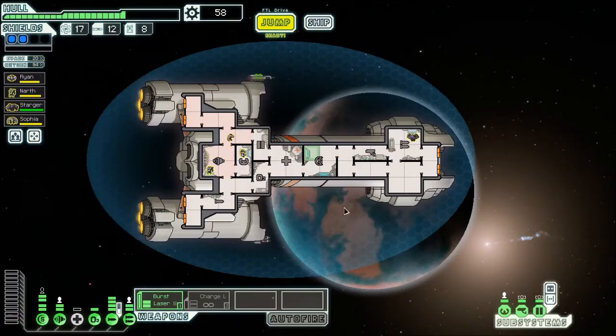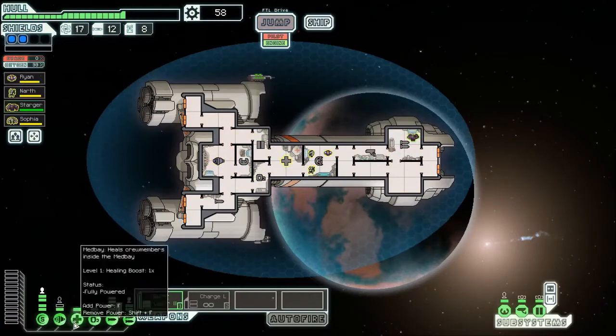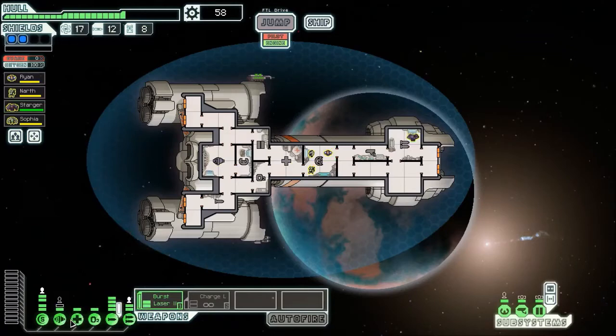Okay. Actually, let's get everybody in the med bay. Except for you, Starger. You're too slow, and you have a weird name, and you don't really need to be healed anyway. Maybe we should just get more system power for things. I sent them to shields. I'm the biggest idiot. Okay. Weird that they could all fit in the shield room, but they couldn't all fit in the med bay.